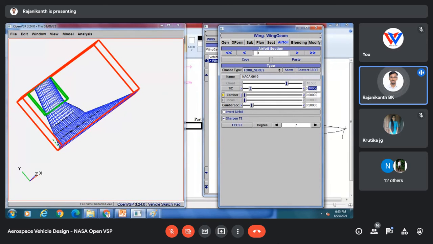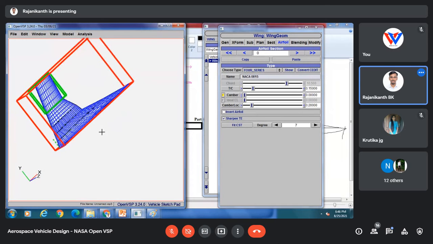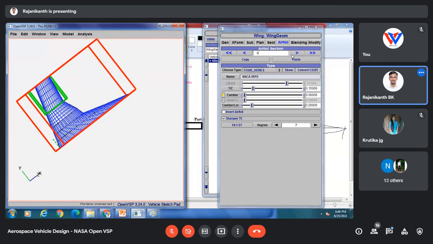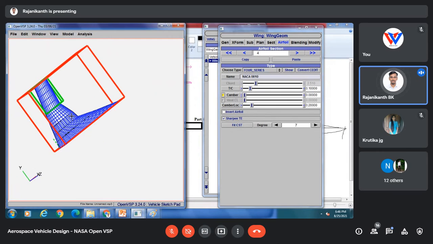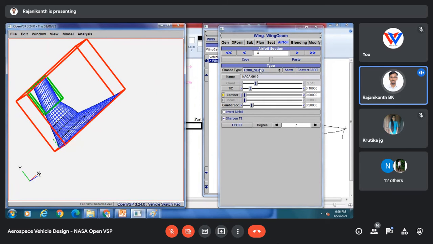We will just go with 15%. You can come to each and every cross section and change the aerofoil type. For now, let it be the default. The only thing you have to understand is how to design your model. You know how to change your aerofoil type and the parameters, right?